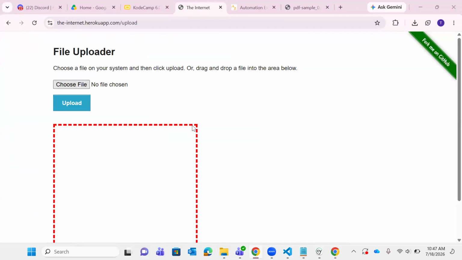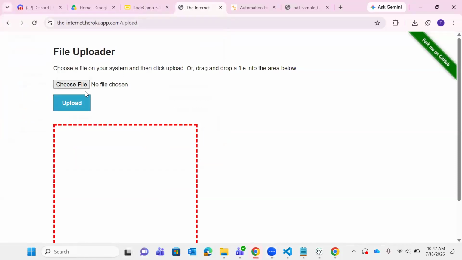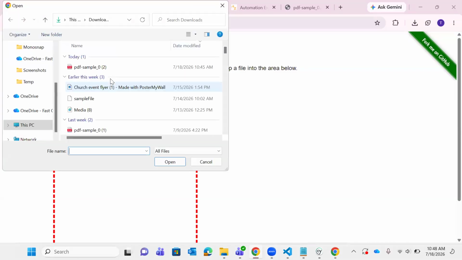This is what the select method is going to do. The select method allows you to select a file, but this time you will have to put the file inside your pictures folder, so you'll be able to locate it. Then you can click on upload. So the test case we want to write is to upload the file and verify that the upload is successful. Let's test this out manually.